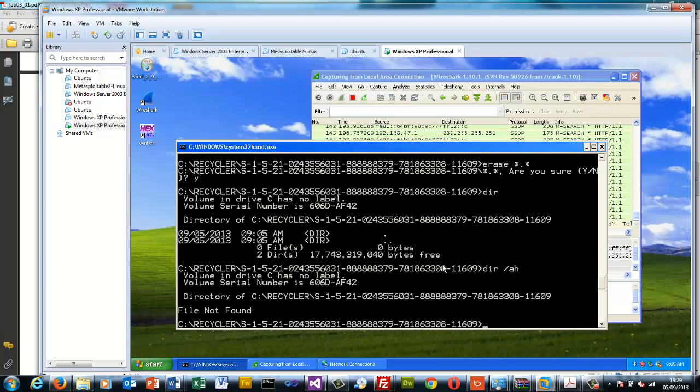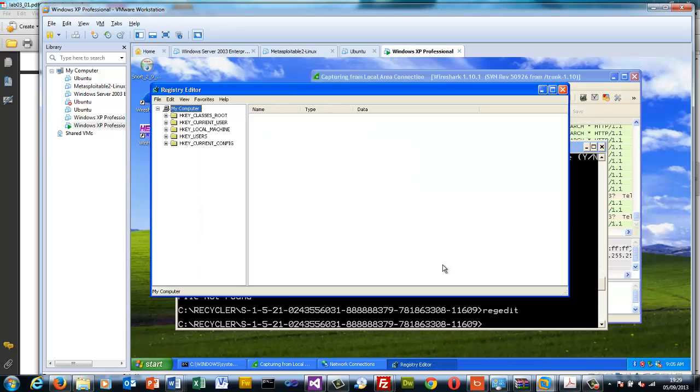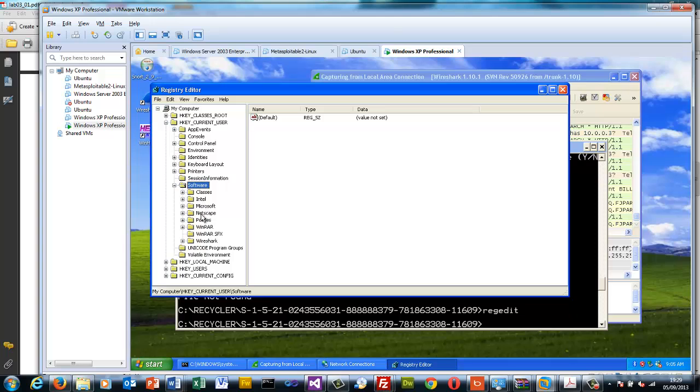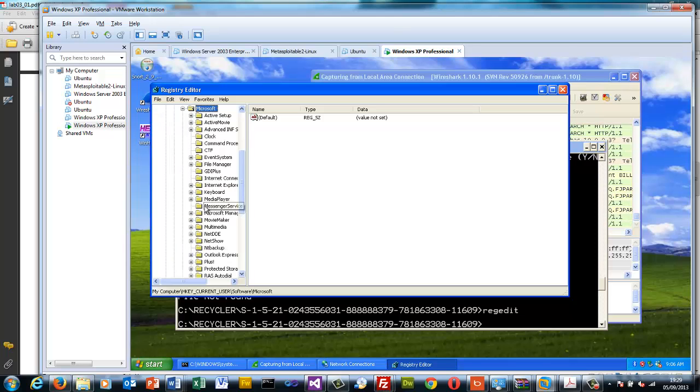So the place that we go to find it, if it will restart: if we rebooted, what is it that keeps the thing reinstalling itself? Okay, so for each user, there are entries in the key. So let's look at Software. Let's look at Microsoft. And let's look at Windows.